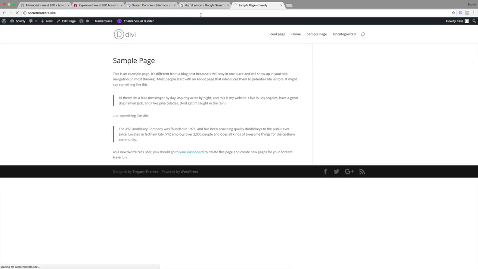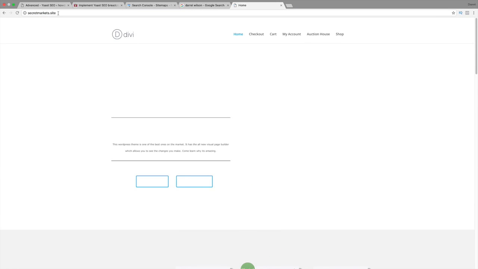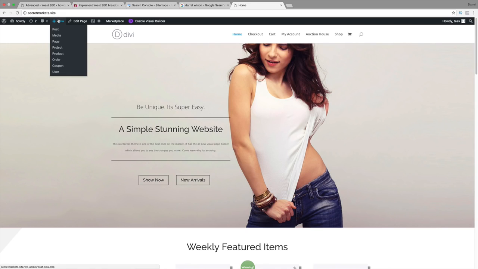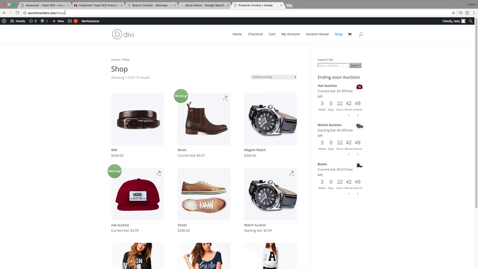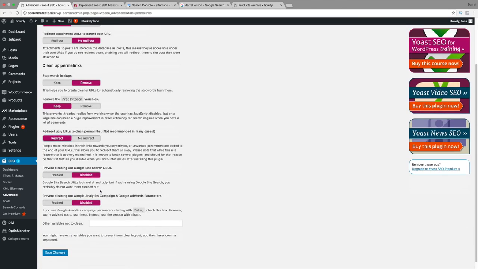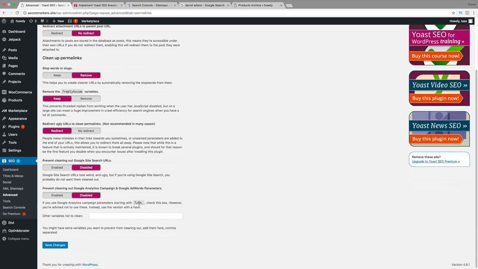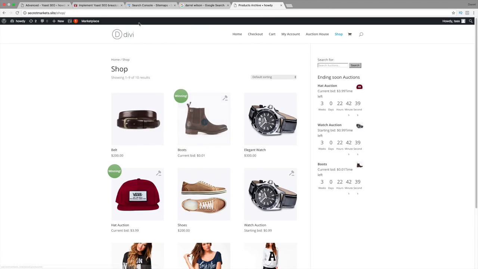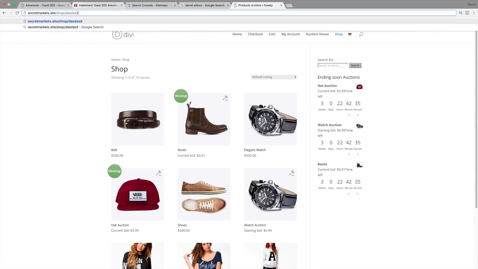So if you enter the wrong keyword, or if the address isn't 100% correct, they'll fix it for you. So right here, I have shop, and then maybe let's see if I can do this. I'll go ahead and redirect this, basically saying, if somebody types in something right here in the URL, but they enter something like that, Yoast will try to redirect it to the most relevant current page.